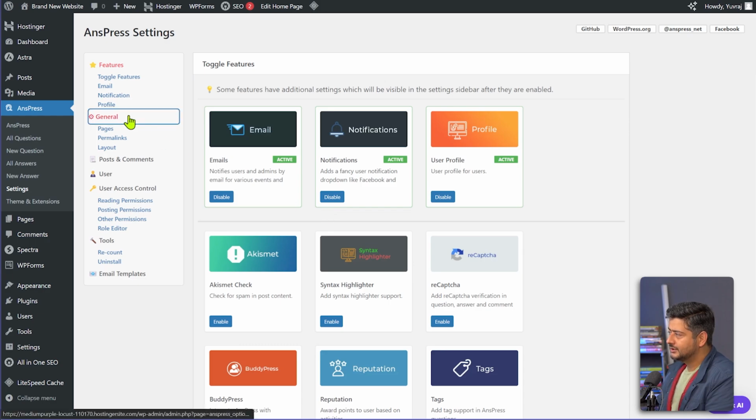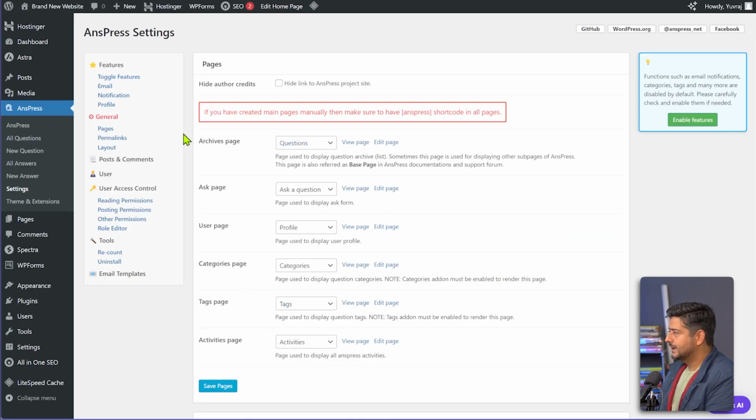But let me just go to the general settings first and tell you what things you need to be aware about. Now, inside the general settings, we'll see a bunch of options here. Let the page load. So we can see here, we have the options here. The main important thing you need to realize is that the question answer section on your website will require creation of a few different pages. So a page dedicated to just asking questions so that people can submit questions, a page dedicated to just users, a page dedicated to, let's say, the archives and tags for the questions. And all of those pages have been created already.